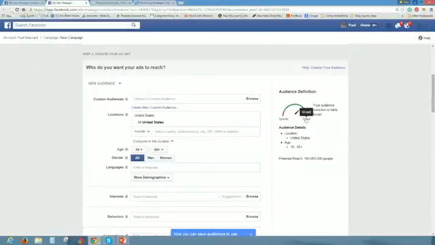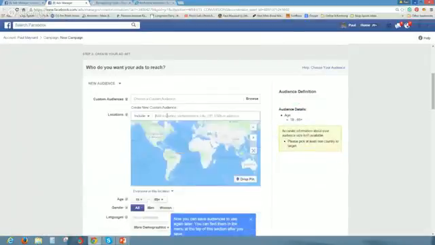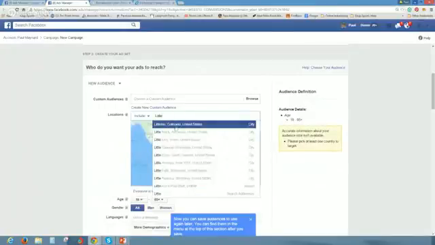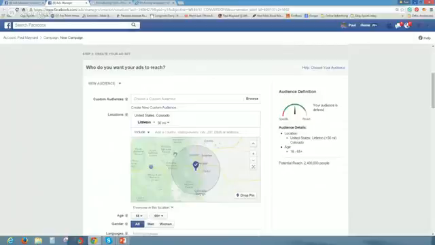Now, my particular audience for fairy portraits is pretty simple. First of all, I'm not going to do the United States for this, okay? What I'm going to do is I'm going to do my area, okay? So most of the people I'm promoting to are in Littleton, Colorado, and I actually like to do a 50-mile radius, okay? As I'm doing things here, you guys, I want you to watch this number over here, okay? Because this is important. Okay? So that's the potential reach, all right?